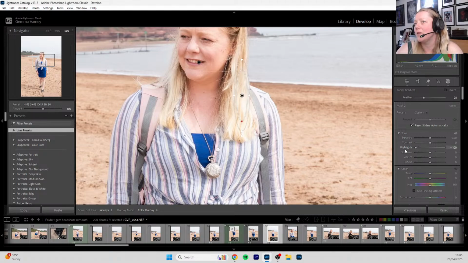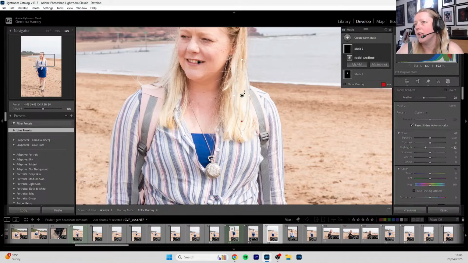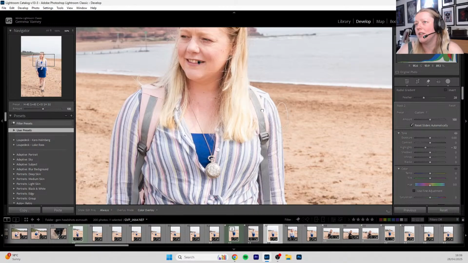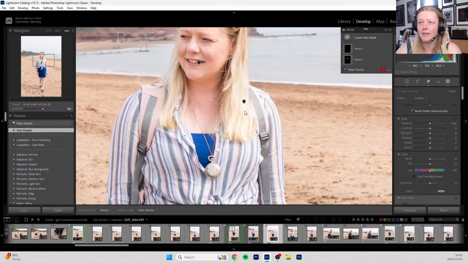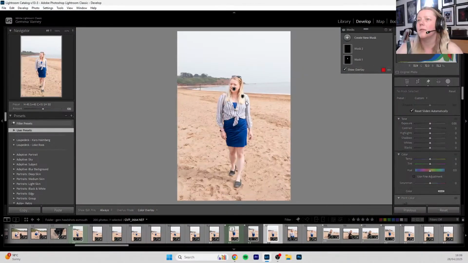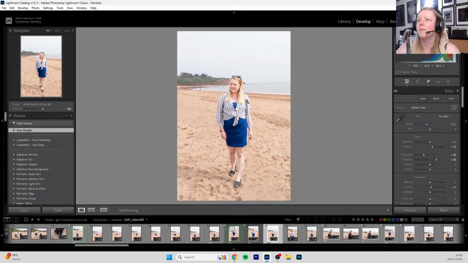Now notice how it goes a bit grey, which we don't want. So we're not going to go down too much. We're just going to do enough. And if it's making a bigger section grey, that's usually because that section is not as bright, so you can make this smaller so you cover less of that section that's going grey. If there's no detail in there as well, that is another way that it can just look grey instead of the actual colour you need, but that overall is a bit better.